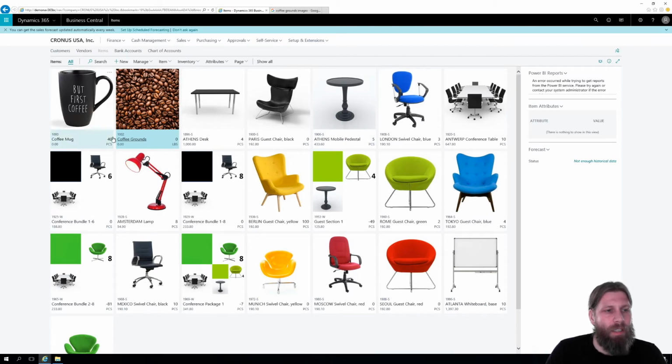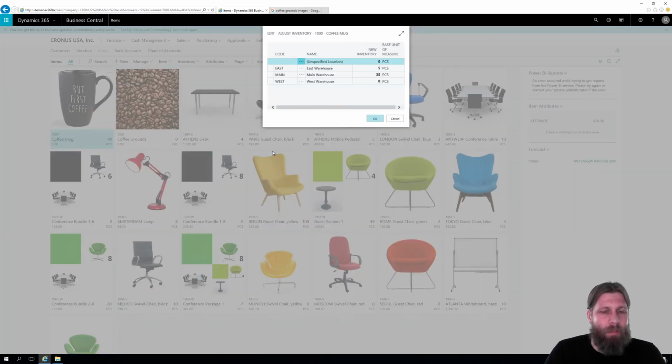So let's take a look at the coffee mug again here, this one. Another question was, what cost does it take? Okay, if I do a positive adjustment into a location that has no cost, what cost did it take? So if I go into here, adjust inventory, and I'm going to actually put it into a location I have nothing in, like the west one.